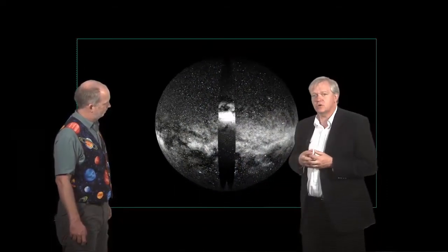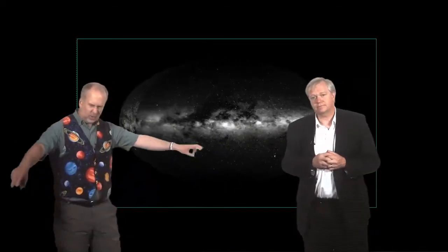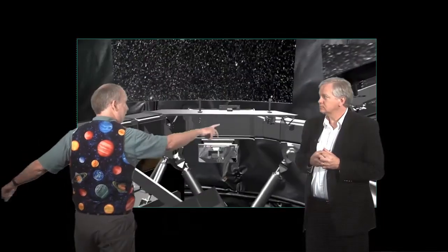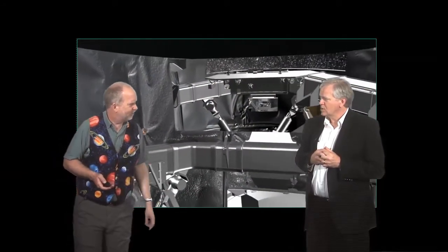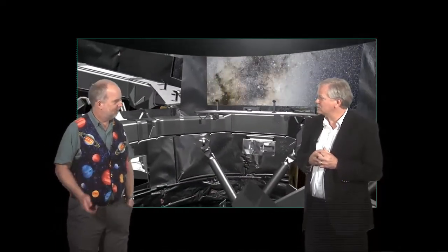Over five years or so, Gaia will have covered the entire sky. It has two beams about 105 degrees apart, measuring positions at very high precision relative to each other. It'll know where everything is in the sky relative to something far away, and later at a different orientation it will measure one relative to another, over and over again, measuring the absolute positions of everything to enormous precision. It will be able to measure parallaxes out to a couple of kiloparsecs — several thousand parsecs.